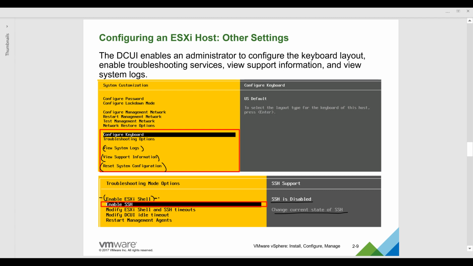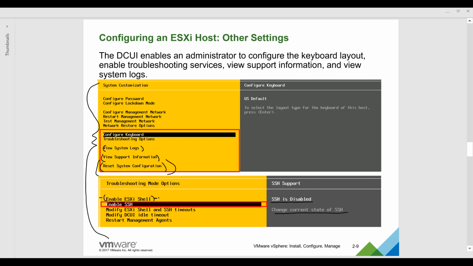Reset system configuration is not one that you want to do. This option on this screen enables you to reset the system configuration back to default, meaning everything that you have customized, if you reset it here, it's going to set it back to default and remove any custom extensions or any package or anything that you've done to that host.